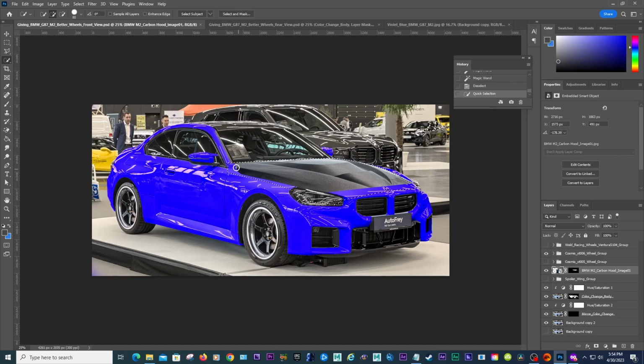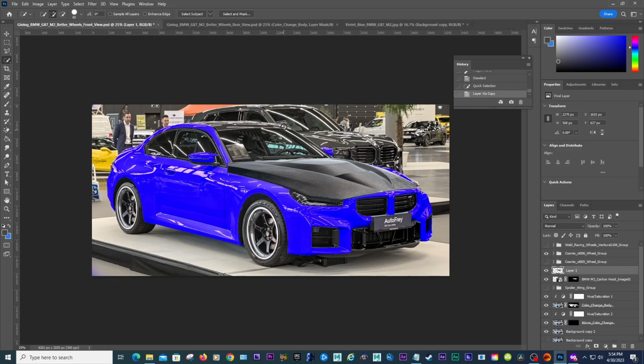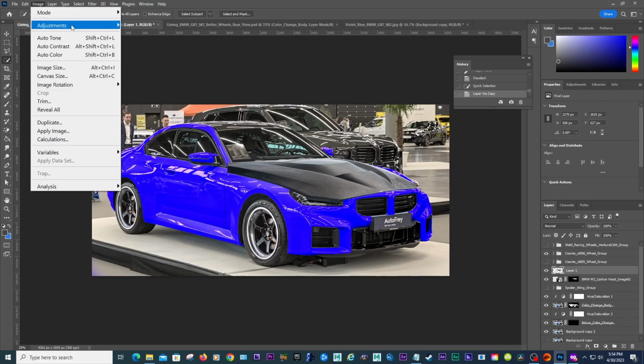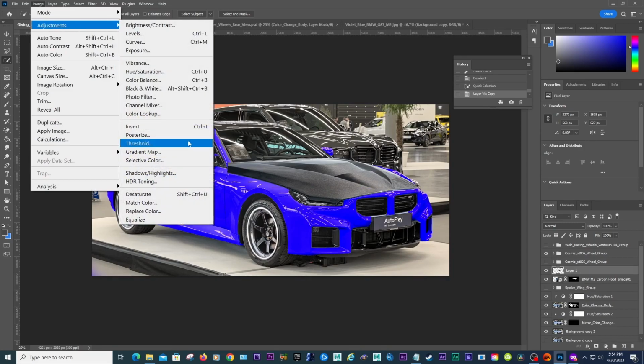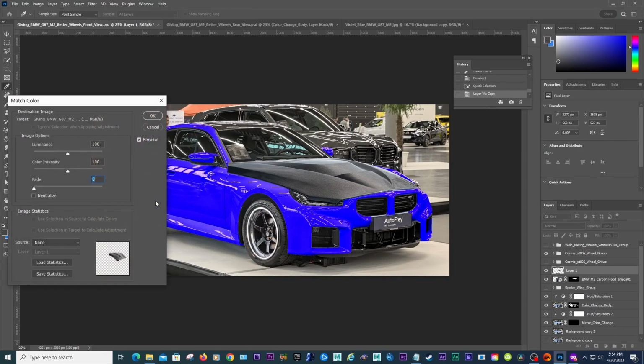It's gonna turn out weird because I can't seem to select like what I did there for some reason. But select that, Control J. I'm just gonna show you what I was trying to do. Adjustments and then match color. And then select. We'll have the front view.